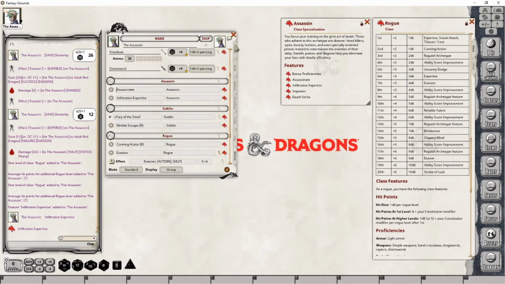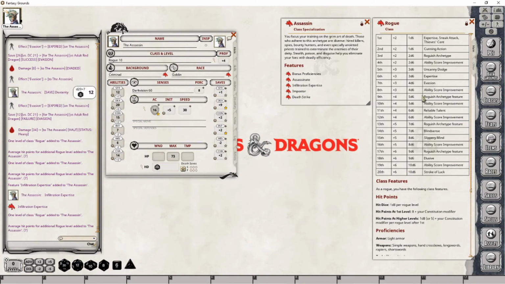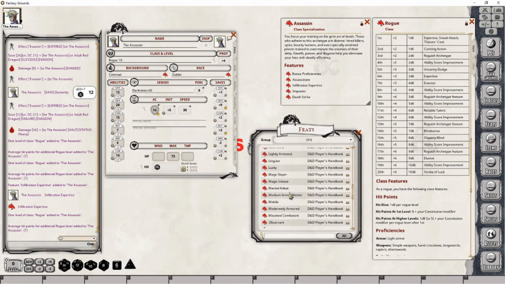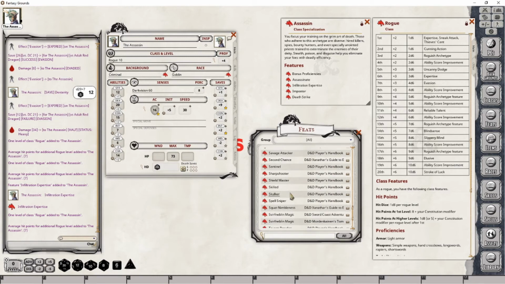So let's move on to level 10. All right. Level 10, we gain our next ability score improvement, and I'm going to make use of a feat in this particular case. And the feat I am going to take is... Where did you go? Skulker.